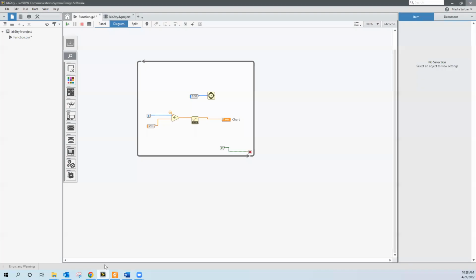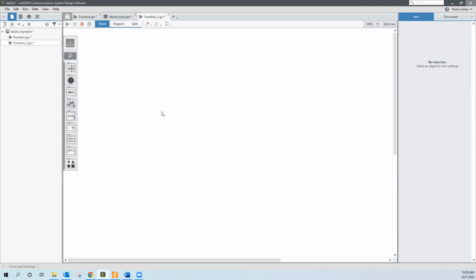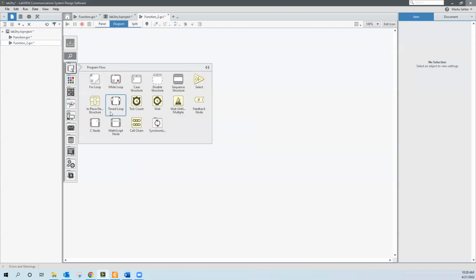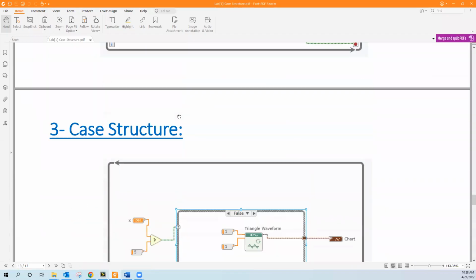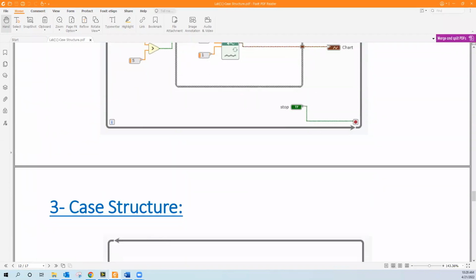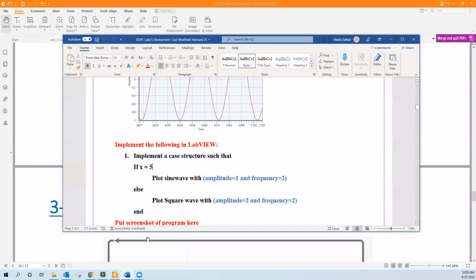Okay. So if we go to LabVIEW, we bring another VI and we go to diagram. So we bring case structure from here. Okay. So our first step is to implement this one.